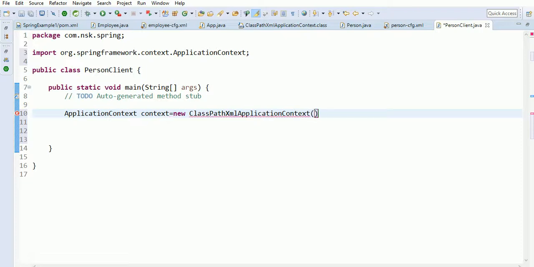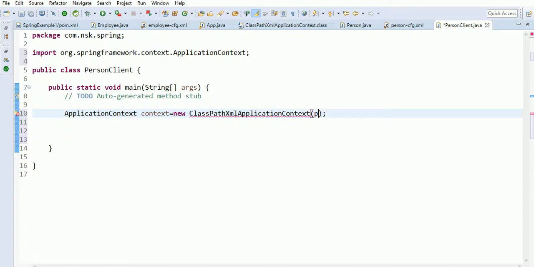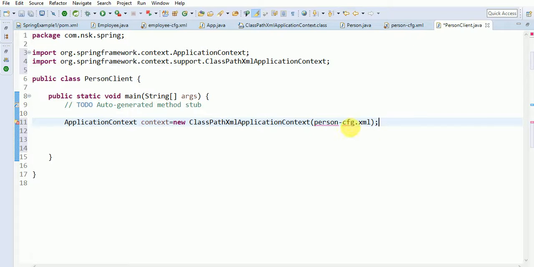Here we are providing the configuration location. What is our configuration XML file name? person-cfg.xml. This file name we have to give to the container so that it can create an object of the bean. person-cfg.xml. Import this one as well. It is a string.